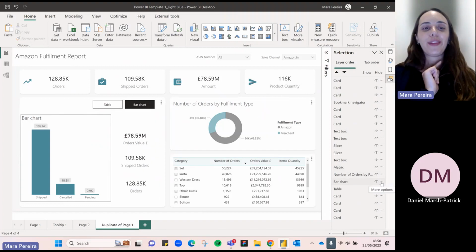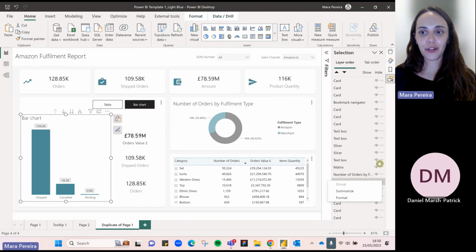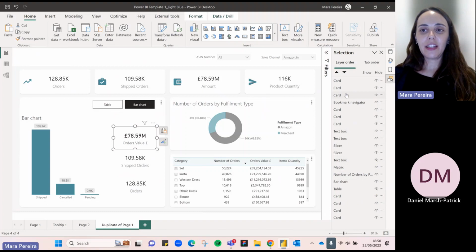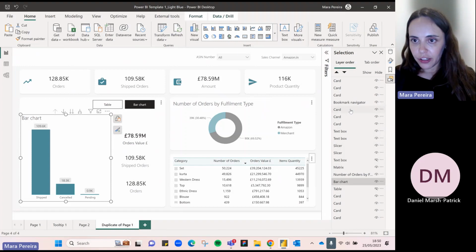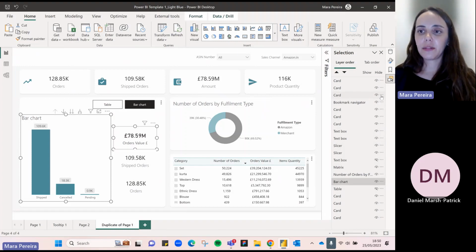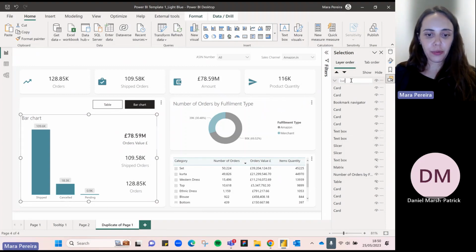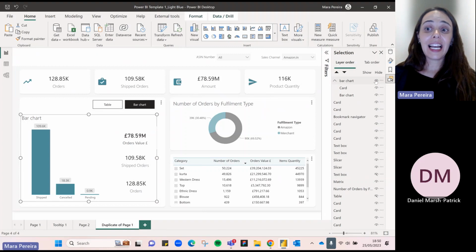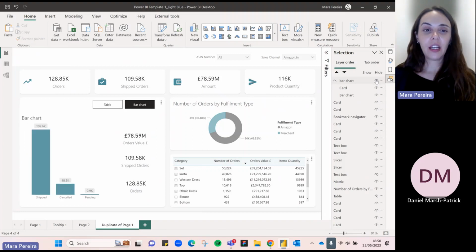First, I'm going to group this bar chart. It's only one visual, but you will see why I'm doing that. I have to group it with another one, actually. Oh, okay, I forgot that. Let me group it with one of the cards, the first one. So we have the bar chart and the card. I selected them both and I group them. So I have my bar chart group. Now, because I have these visuals grouped, I can hide and show the visuals at the group level, not individually.